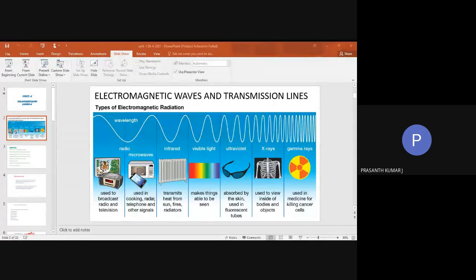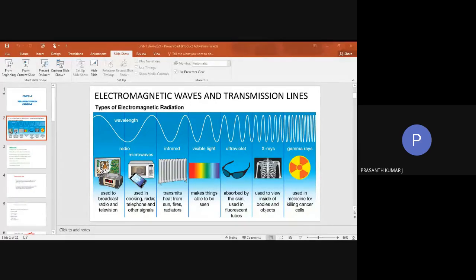Next, in our syllabus, we are going to see different types of transmission lines. In our first unit, transmission lines 1, we are going to see different types of transmission lines. All these transmission lines are used for different applications. What are the types of transmission lines? This is the first topic. Second topic is primary and secondary constants. Then equations of transmission lines, parameters of transmission lines, phase and group velocities, infinite lines, lossless and distortionless line, and types of loading. These are all the different topics in Unit 1.